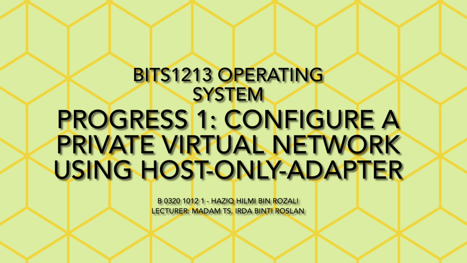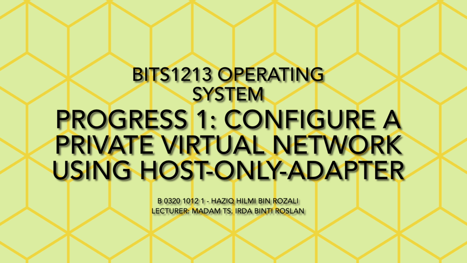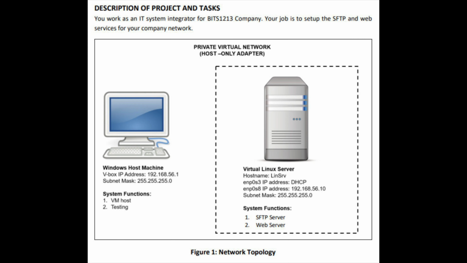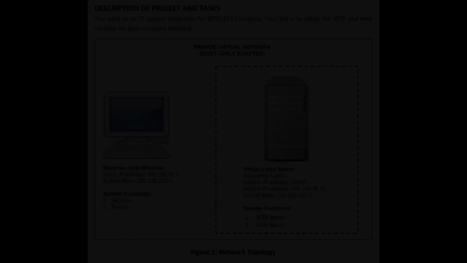This video will explain about Progress 1, configure a private virtual network using host-only adapter for the subject operating system. Let's get right into it. For this project, I work as an IT system integrator for this company. My job is to set up the SFTP and web services for my company network. But for this video, I will show you how I implement and configure the network topology between host machine Windows and Linux virtual machine as a server.